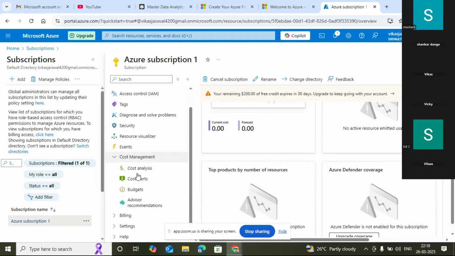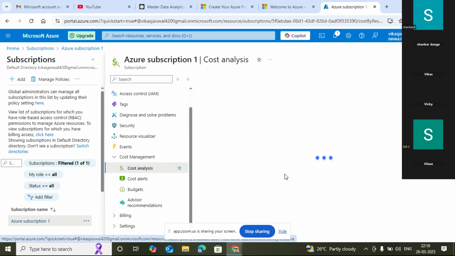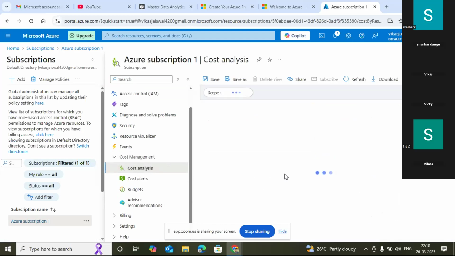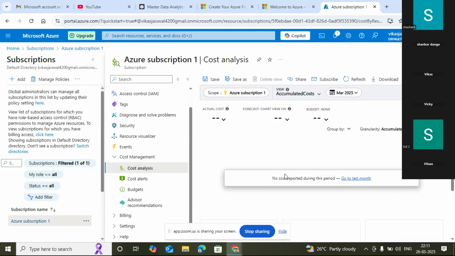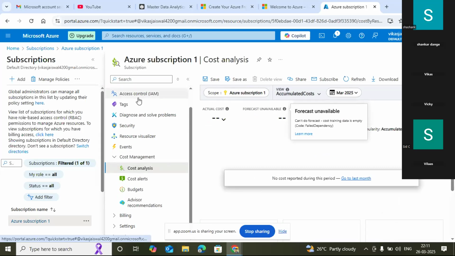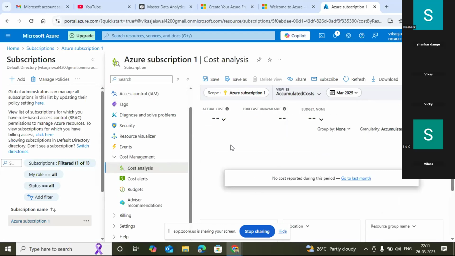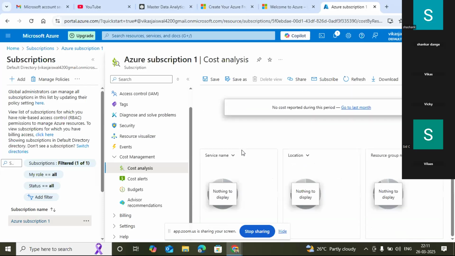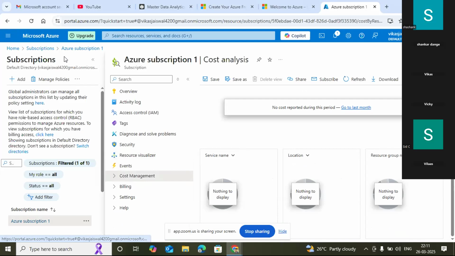Click, go to cost analysis. Yeah, it is showing, right? Come back. It was showing 30 days time there, $200. Wait, it will come again. Go back. Yeah, click on overview.